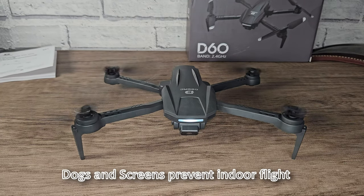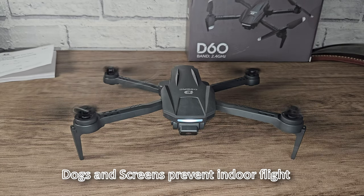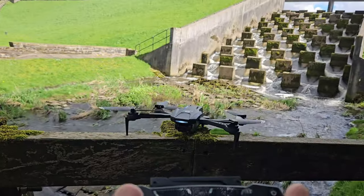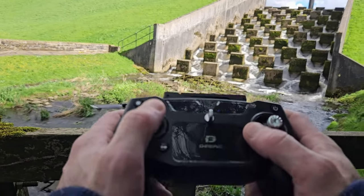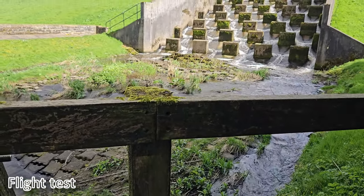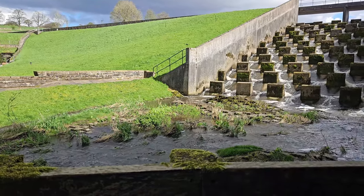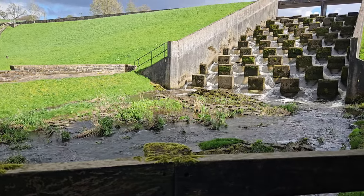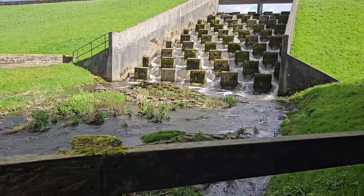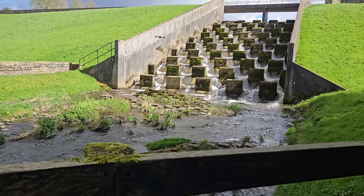I don't want to take it off indoors in case it needs trimming. Let's get this outside. I took this to my local drone spot but unfortunately I can never get a Wi-Fi signal when I'm here, so I couldn't get the camera to sync up. I did manage to get some footage from the drone in different areas though. We'll go through the flight test and then I'll show you some footage from the drone.